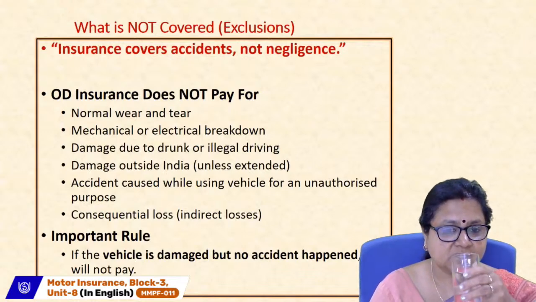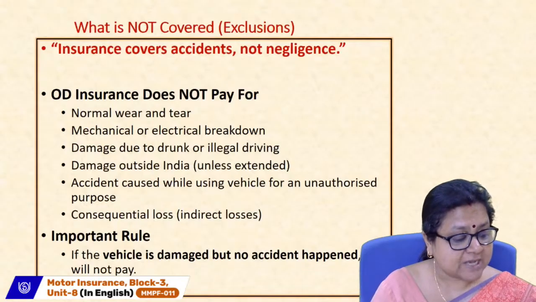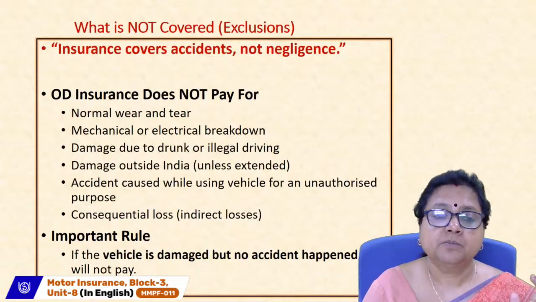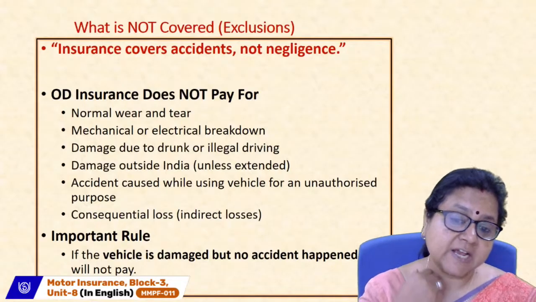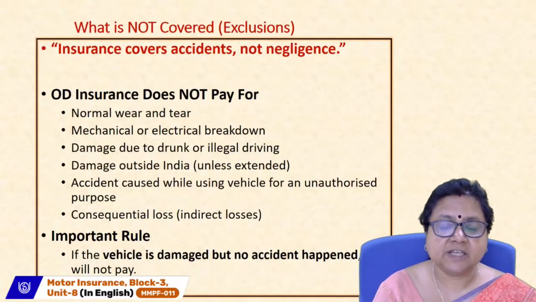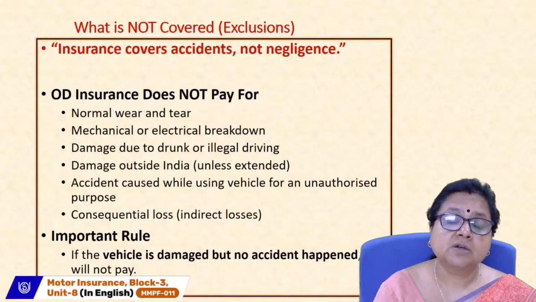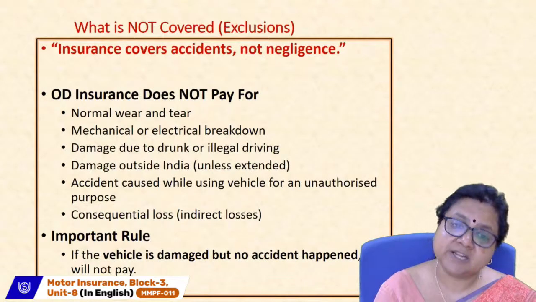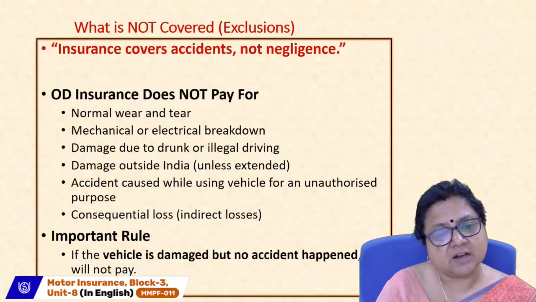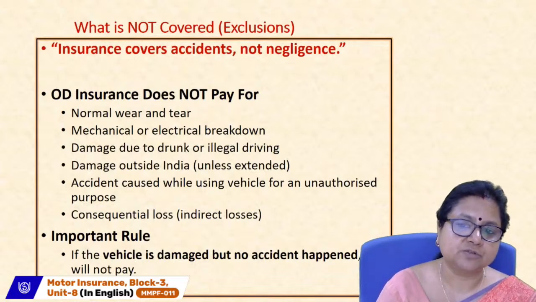Damage outside India. Now, this law is applicable within India. If the vehicle is outside India and the damage is outside India, then the motor insurance will not cover it. The claim will not be settled if the damage has been incurred outside India. But in specific policies, it is mentioned that they will cover the damage if it is outside India also.